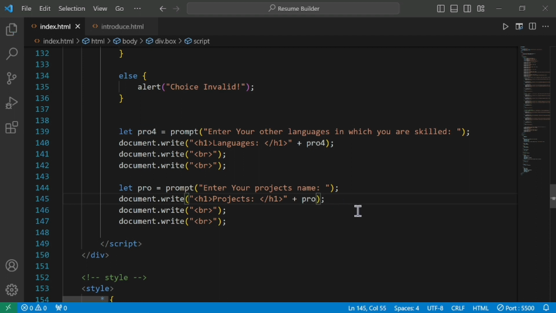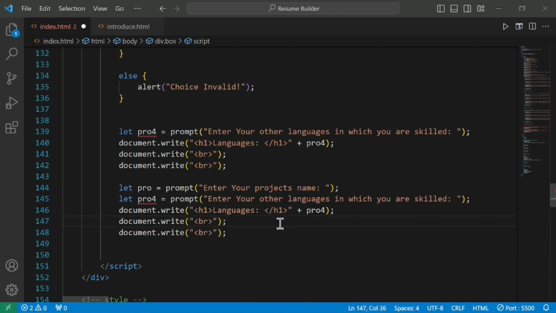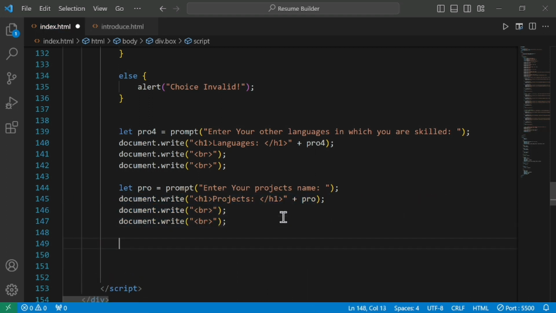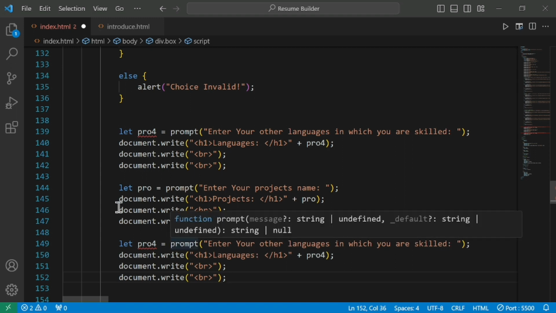Just save it, and this is also going to take some project thing. We are going to add it, and this point is going to take the document.write. Paste it, and here we are going to use document.write.